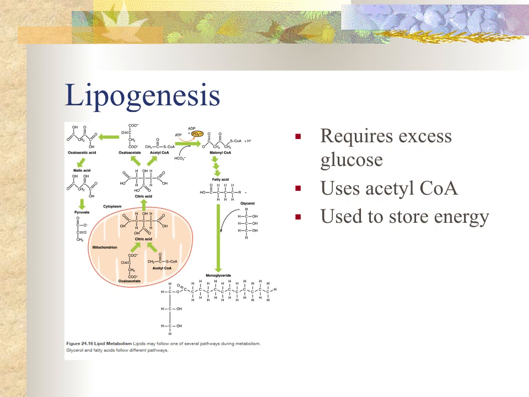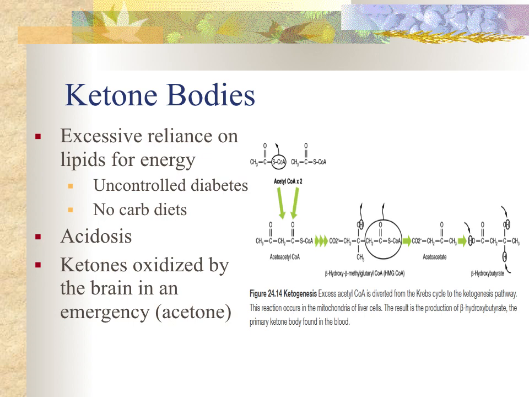And so we can make or use lipids, and generally that's okay, and it's not a problem. So in our daily life, we can do that. However, if we excessively rely on lipids for energy, we have a problem because we'll produce too much acetyl coenzyme A because we're cutting these things into 2 carbon units. And what'll happen is some of these acetyl-CoA will go through a reaction where they're converted into something else, this beta hydroxybutyrate. And this thing is broken down into what are called ketones.